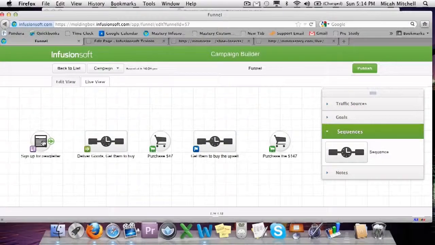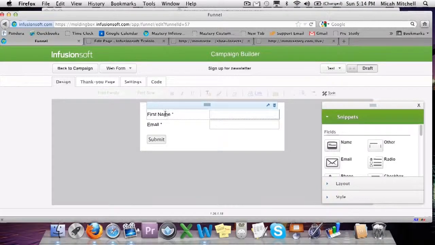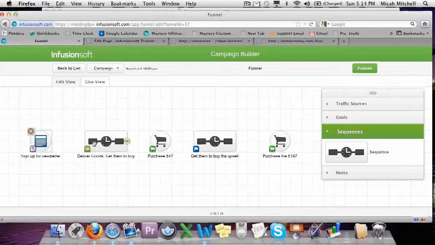Okay. So this web form here that we want to set up, this is the first step in the process. They're a brand new person to me. And again, I'm not going to do copy, but imagine we had some of those headlines that were pretty enticing to get someone to grab the free thing. I want their first name. I want their email. That's great. I'll change it to ready. I'll go back to campaign. So that guy's ready. And I'll connect him to our little sequence.